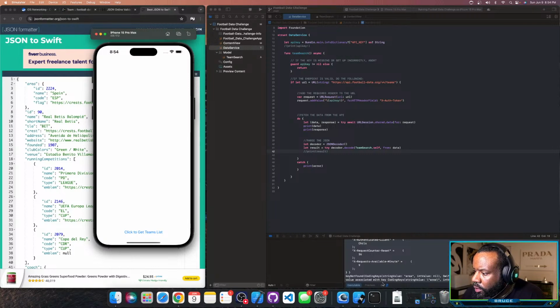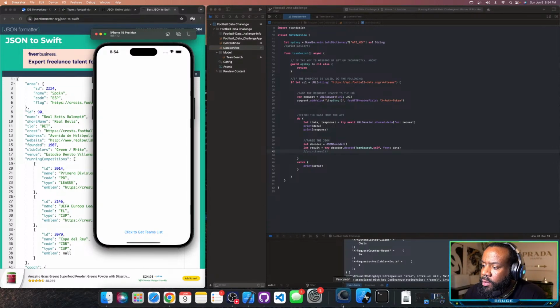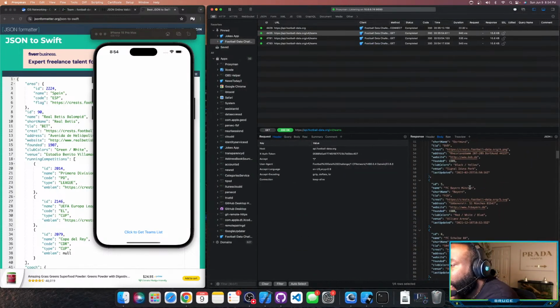No value associated with key. Something is coming up nil, and I don't know what it is.